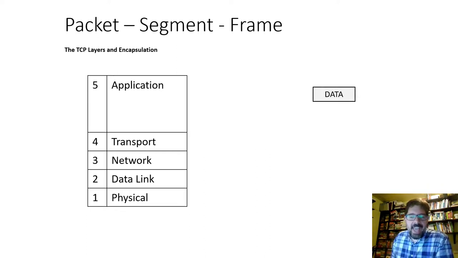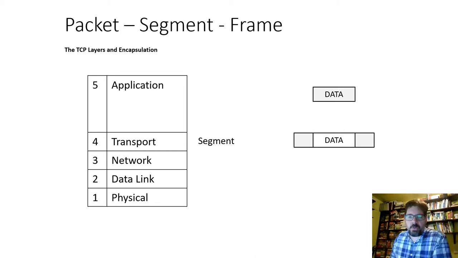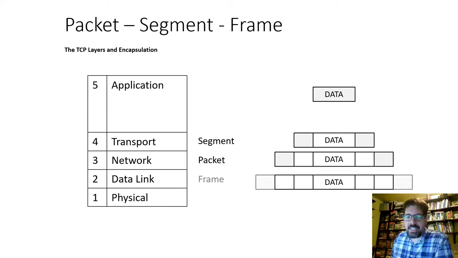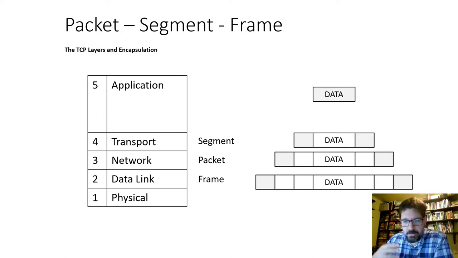If I have some block of data to send from point A to point B, the first step is dropping to the transport layer, where it gets encapsulated into what's called a segment. The segment has a header and footer. That gets passed down to the network layer where it's encapsulated again and called a packet. Then it goes to the data link layer where it's called a frame. Almost everyone uses the term 'packet,' but a packet is specifically a network-layer datagram; a transport-layer unit is a segment, and a data-link-layer unit is a frame.